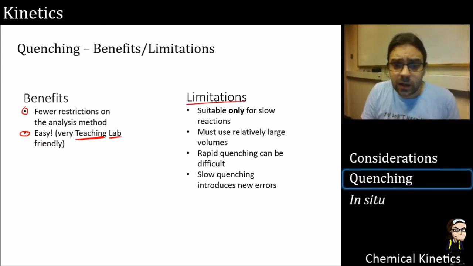But it's limited. There are a lot of drawbacks to doing this mixing and quenching type method. For a start, we can only do it for slow reactions. If your reaction is done and dusted within a minute, you're not going to be having a good time quenching. It'll take you the best part of a minute to do the quenching reaction. So if your reaction is going to last for about two or three hours, you can do this. Just take a sample every 15 minutes and you've got enough data points.